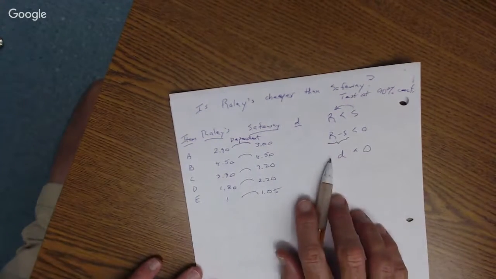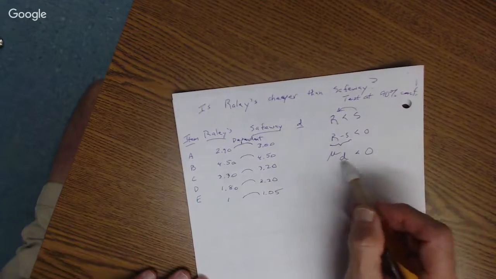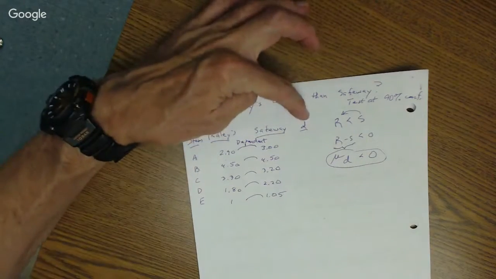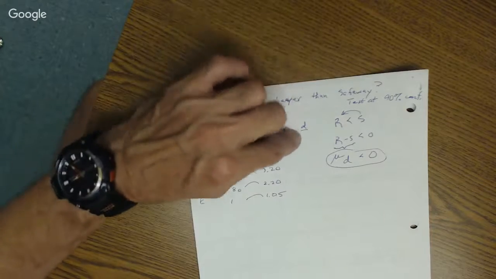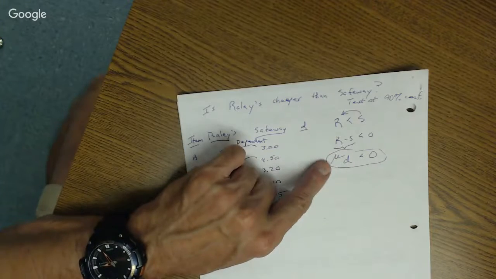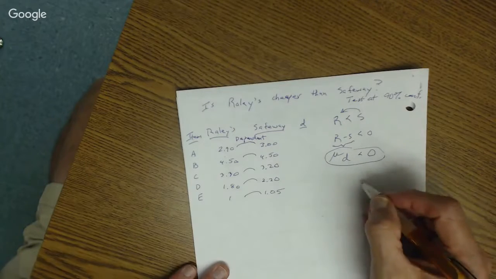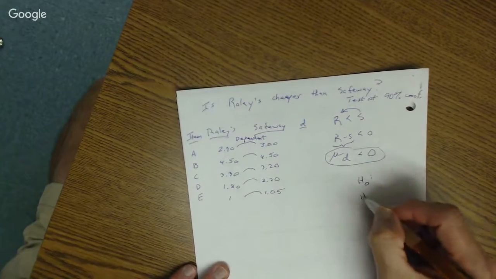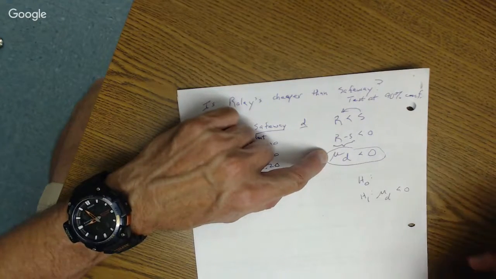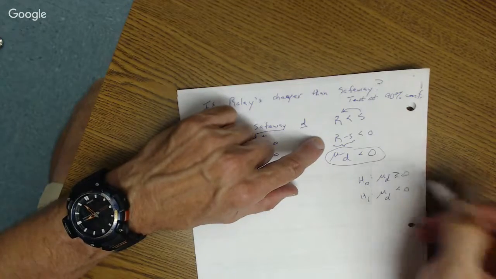And you have to have a population parameter in here. So we're going to say the average of the D column is going to be less than 0. If they're dependent, you can make a D column, subtract every one of these, and that'll be your difference column. Then your hypothesis is going to be something about the average of that D column. That does not have an equals in it, therefore it has to be the alternate hypothesis. So the alternate hypothesis is mu of the D's has to be less than 0. The null then must be mu of the D's greater than or equal to 0.